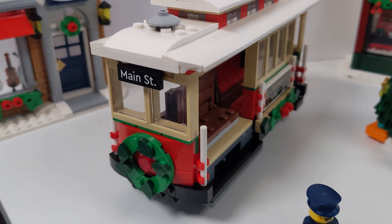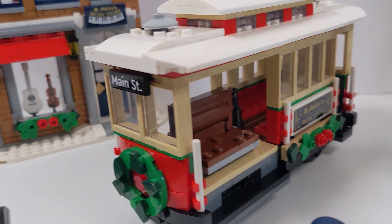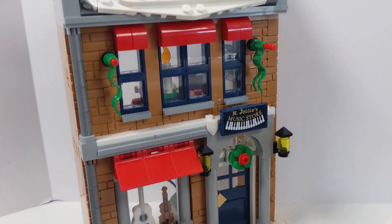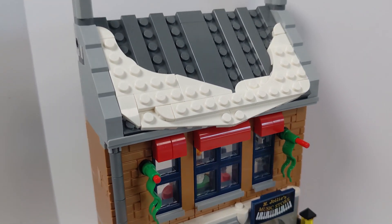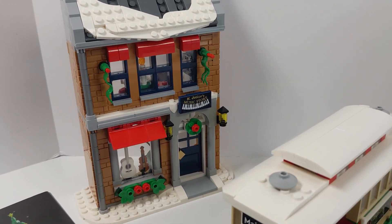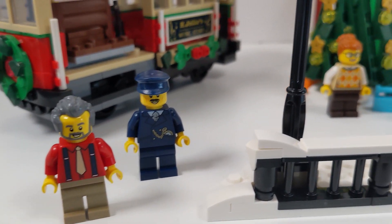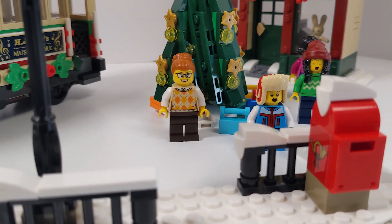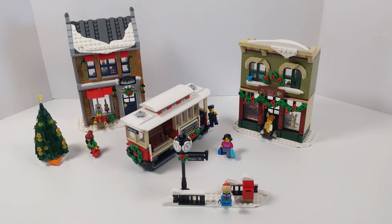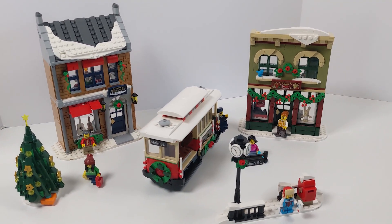You know what you're getting when you pick up this set in October — an addition to your Winter Village line, and if you collect them year after year, this is no exception. But if you're looking for something incredibly unique, the train car is really cool, though I don't know if that justifies spending $100 just for one train car. We may be overdue for a revamp of the LEGO Christmas train, but personally, this is just another LEGO City set with some snow on top — no special Christmas magic otherwise.